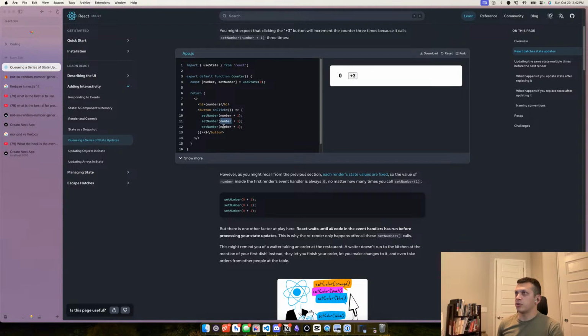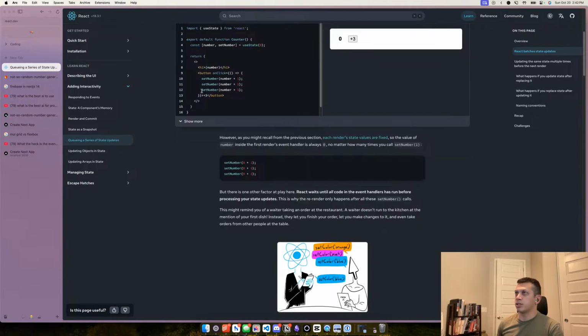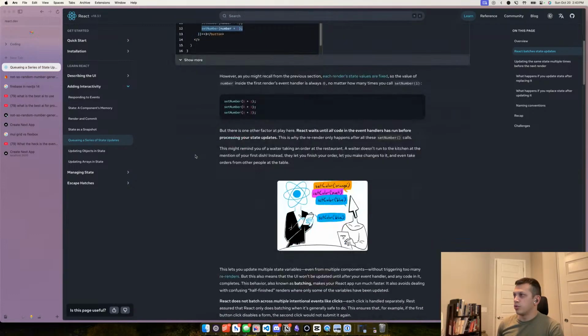It's just getting the current version of the state and queuing it up. It's not actually running set state when you call it. It's just queuing it up, and then it'll run it on the next render.